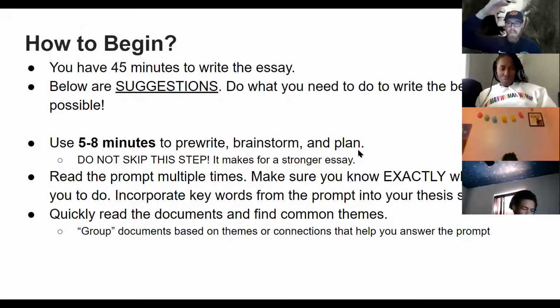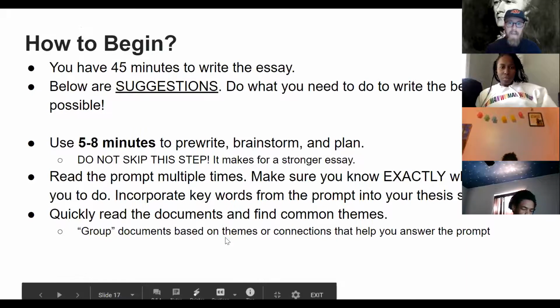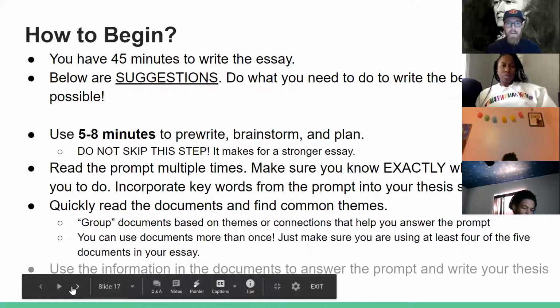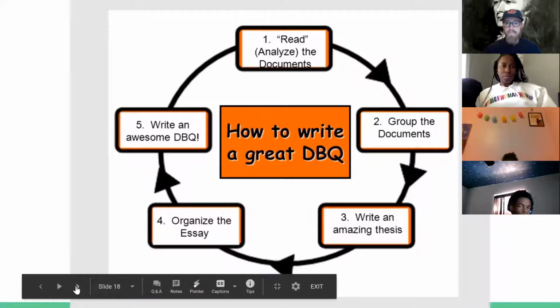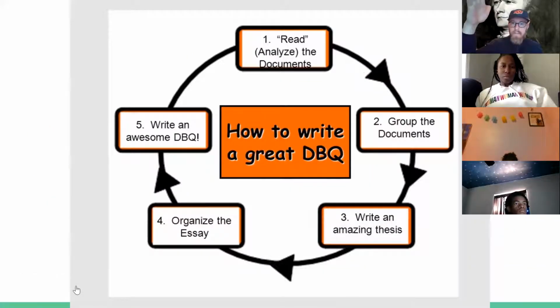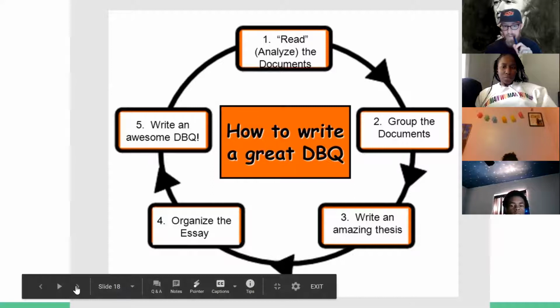So in 10 minutes, you could have read through all of them, organized all of them, and then you're plugging them in. Then you're making your argument. After 10 minutes, you really should be through all of the documents and really start to do the actual writing itself, okay? So if you think about it like this, you read the documents. As you're reading them, you group them. After you group them and you know I'm going to use these here, these there, write your thesis, use the formula, write it out, boom, do your body paragraphs, and there you go. That's your awesome DBQ right there, okay?